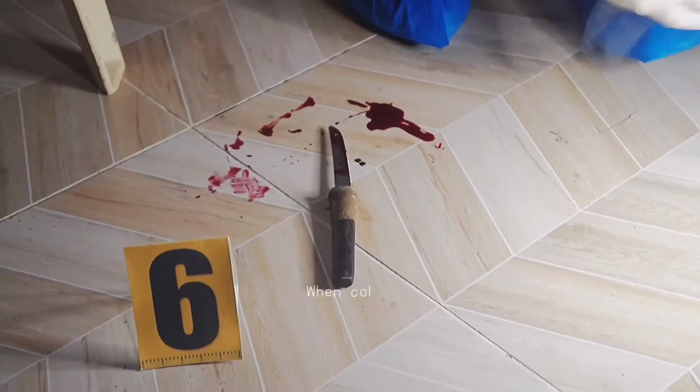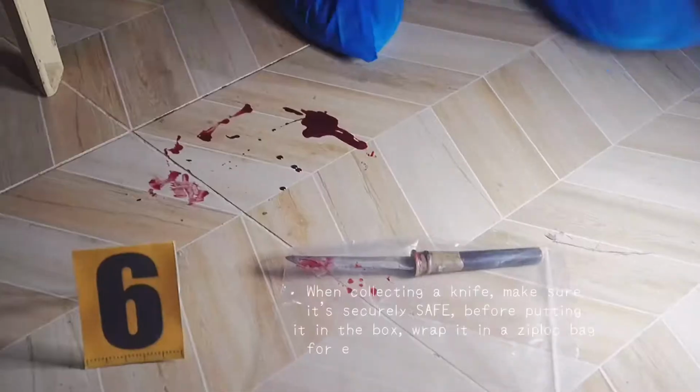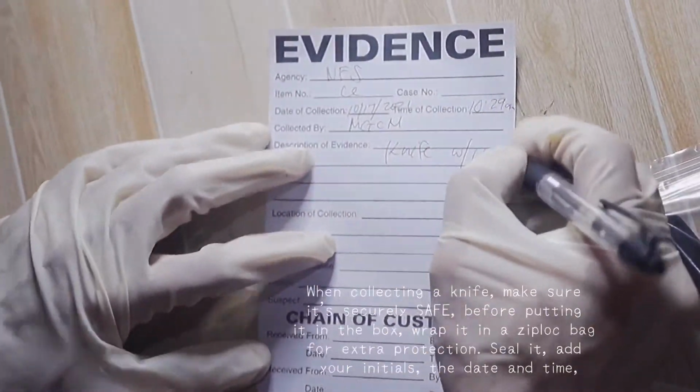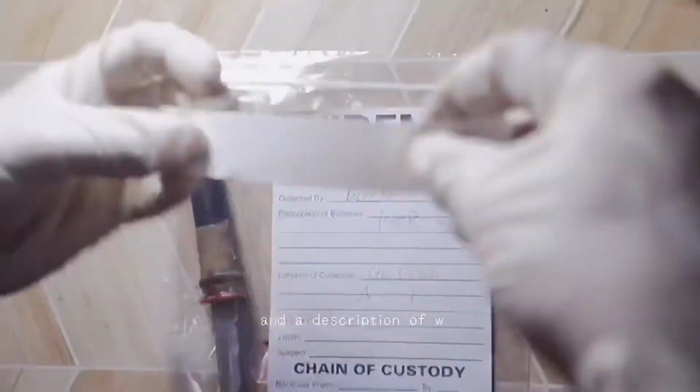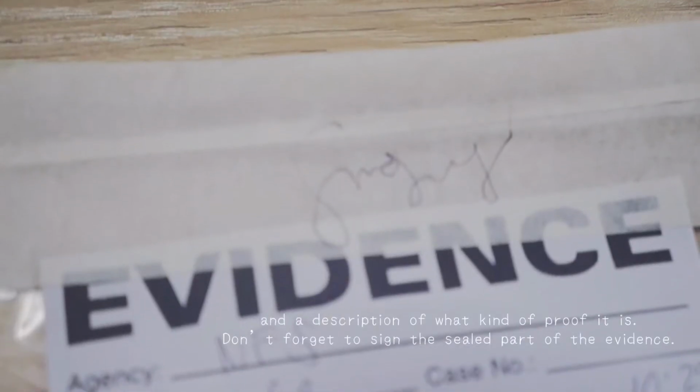evidence. When collecting a knife, make sure it's securely safe before putting it in the box. Wrap it in a Ziploc bag for extra protection, seal it, add your initials, the date and time, and a description of what kind of proof it is. Don't forget to sign the sealed part of the evidence.